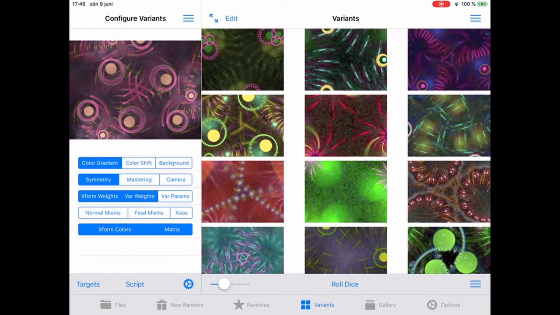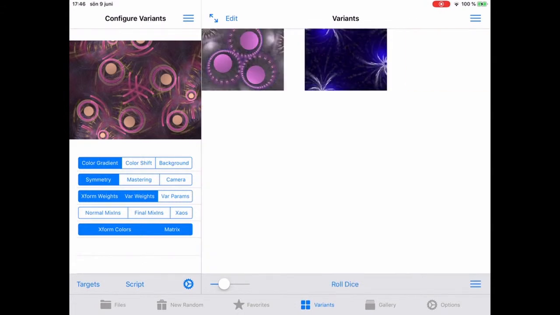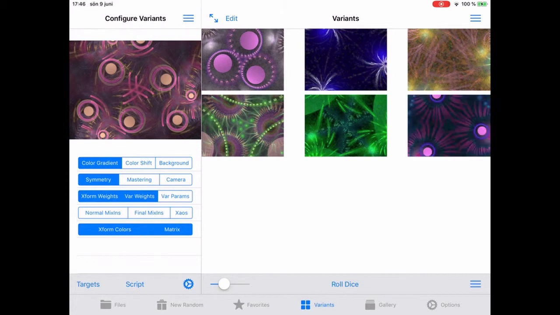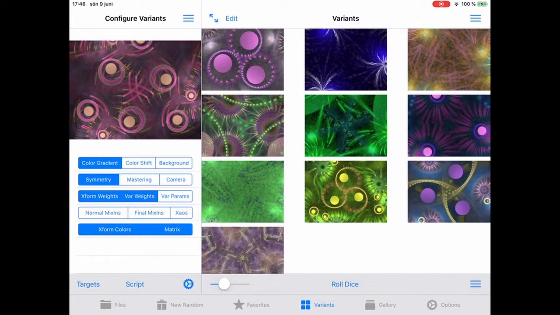So I often set up an interesting fractal, and when I have it ready as I want it, then I save it, and then I go into the variance editor to find variations of these. And very often I find variations that I would not have thought of myself, that are really good and quite different from what I started with.